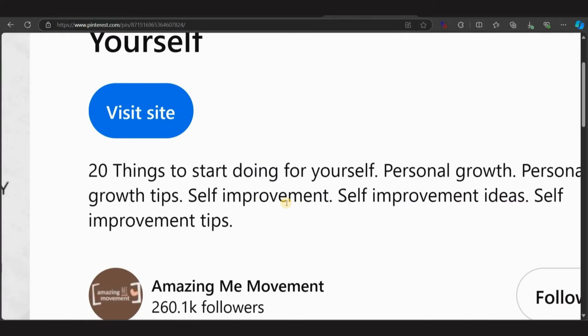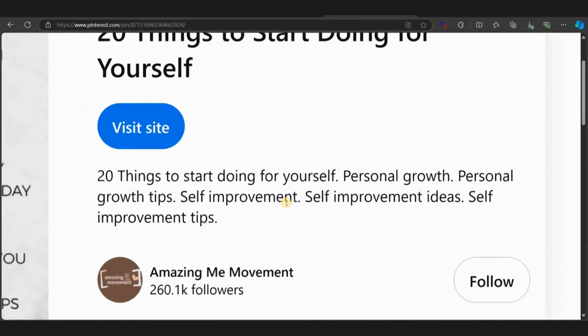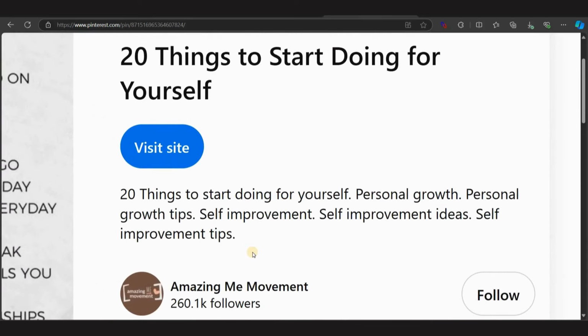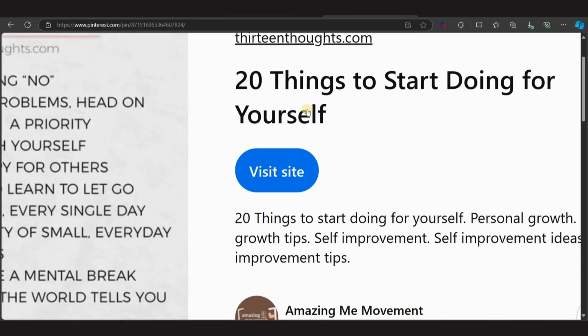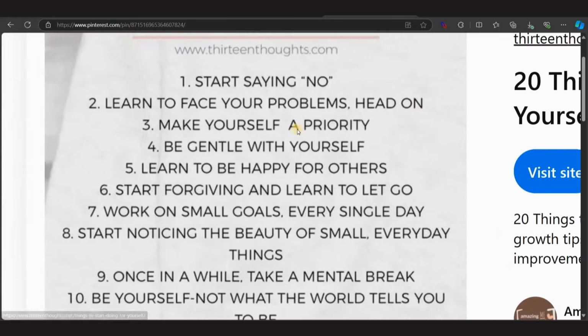Instead we are going to use ChatGPT to write it in a nice way. This is the reason why it has a very low pin score, because its description is not properly written. So we will improve in our pin that description and everything. We are also going to improve the title using ChatGPT. So let's get started with this.